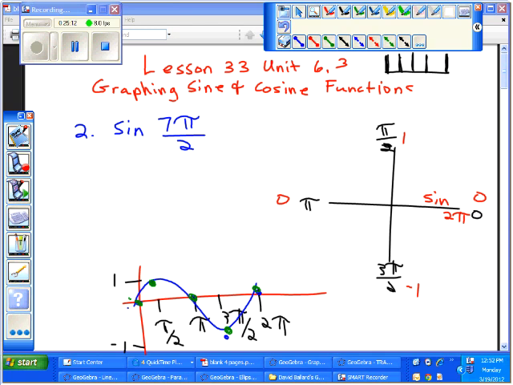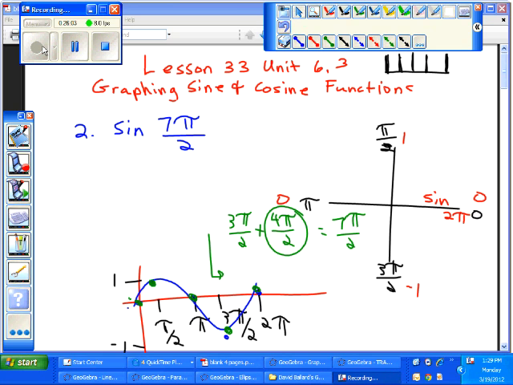Well, you may say, well, it connects to 3 pi over 2. How do you know it connects to 3 pi over 2? Well, if you had 3 pi over 2 plus 4 pi over 2, isn't that the same as 2 pi? Then what you would have is 7 pi over 2. So 7 pi over 2 is 2 pi away from 3 pi over 2. So the period repeated itself, so it must be the same as 3 pi over 2. And if the sine of 3 pi over 2 is negative 1, then the sine of 7 pi over 2 must be negative 1 because it revolved its way around there. Okay? So, everybody see that?